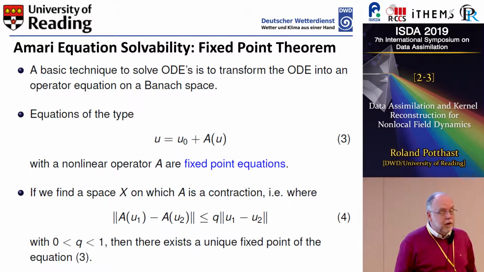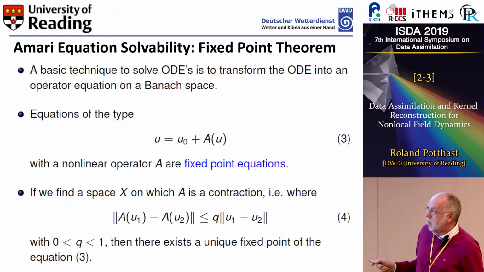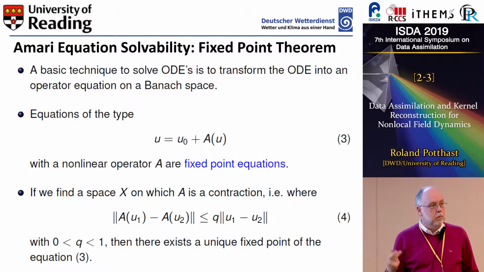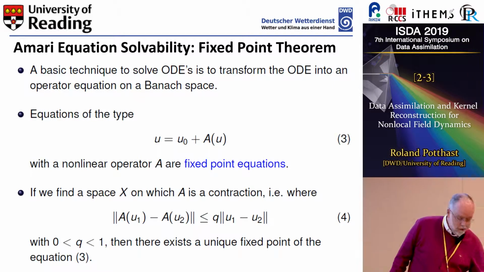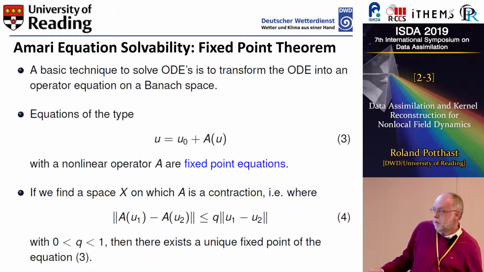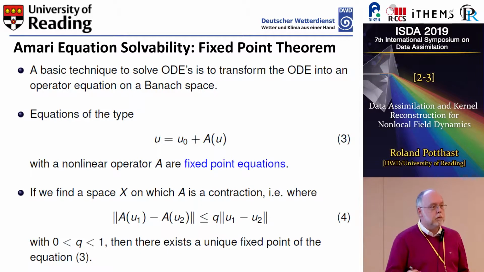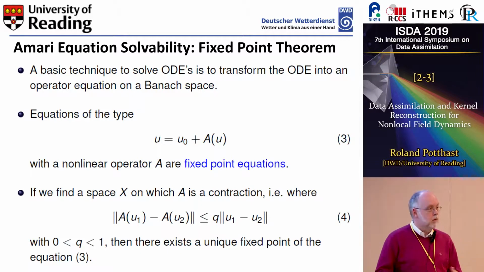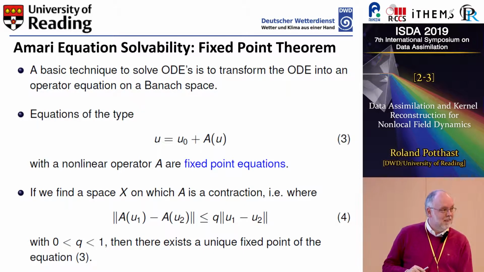And if you want to solve fixed point equations, usually you use the Banach fixed point theorem. If you could show that this is a contraction, it would apply immediately. You would get unique solvability and a couple of methods. And indeed, if the F is differentiable with some bounded derivative, then it's a contraction, and then basically you can apply the Banach fixed point theorem, and the whole theory for the forward problem works fine. So you can integrate this and it will always be stable and bounded. And we come back to this on my last slide.